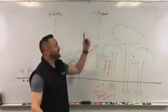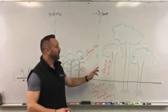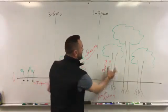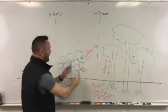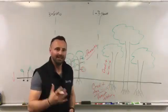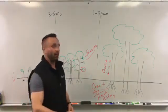Over the course of time, let's now fast forward 1 to 3 years. Remember, guys, payment history is 35% and revolving credit utilization is 30%. So as your credit limit grows, the tree is growing, your credit limits are growing, you want to make sure you're taking care of these little branches. You want to cut it down. What that means is you want to manage your utilization. Managing your utilization and making on-time payments is going to account for 65% of your score.